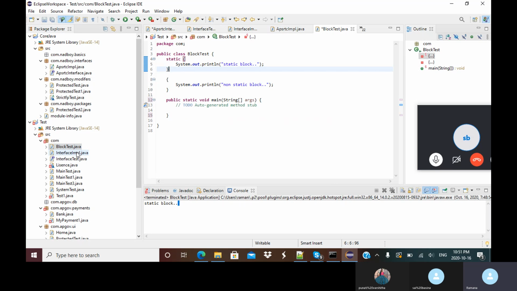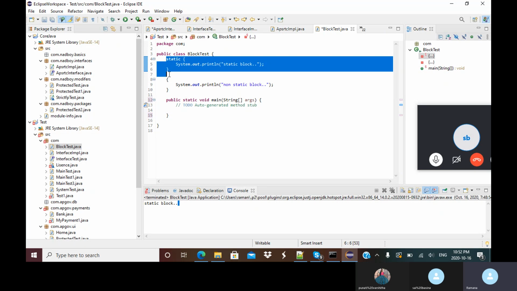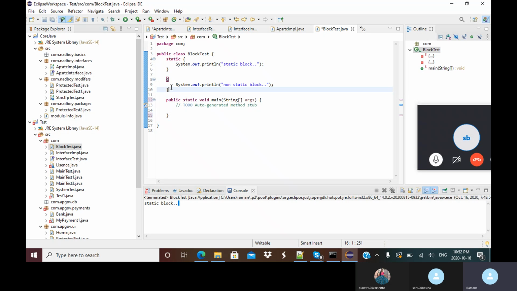So in the differences, what we are saying is that an interface will not allow these blocks, whereas an abstract class allows these blocks. Why? The reason is, just now we saw that if I have a main method, without creating the object itself, the static block is getting executed.